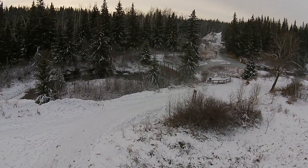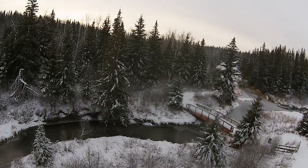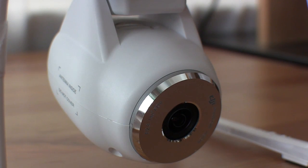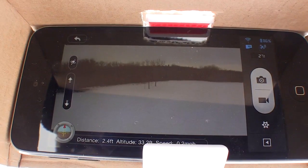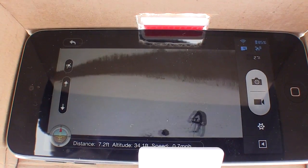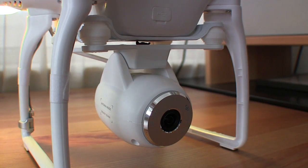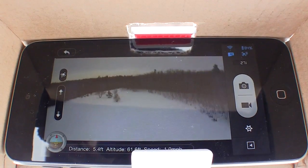The Wi-Fi HD video camera is the big new feature that the Vision has over the original Phantom. It has a maximum resolution of 1080p, it records on an included 4GB microSD card, and best of all, you can watch a live feed of its video on your iOS or Android mobile device via a free app. This allows you to start and stop recording, tilt the camera up and down, and of course, it also makes you feel like you're actually up in the quadcopter.